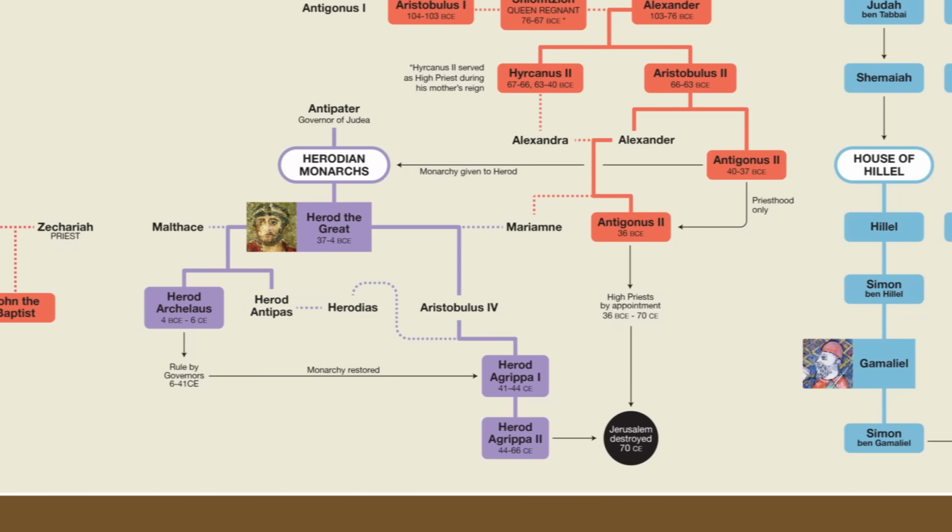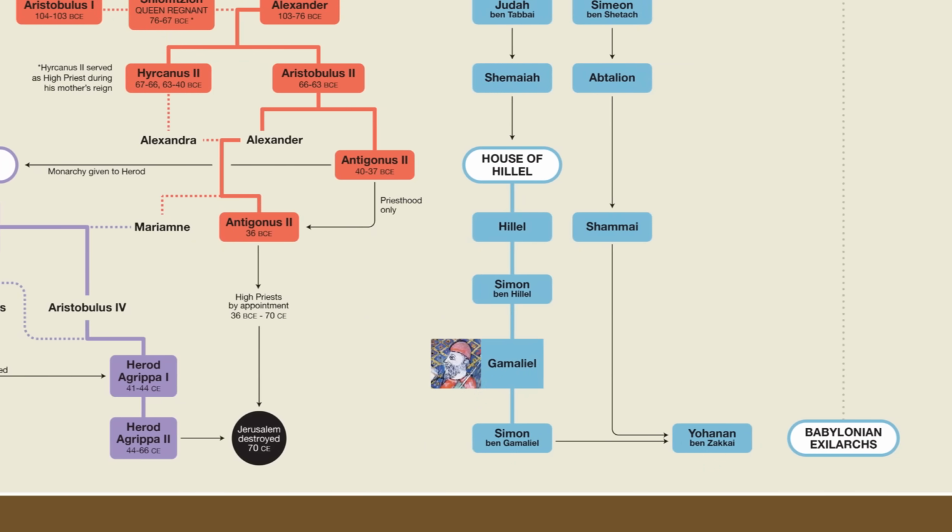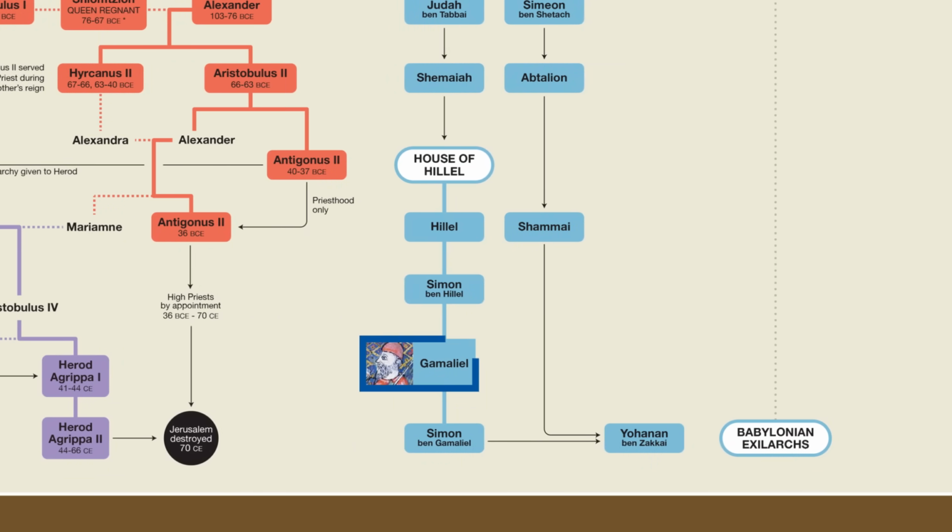Another person mentioned in the book of Acts is a Jewish teacher named Gamaliel. According to the Bible, Paul studied under Gamaliel before his conversion to Christianity. From Jewish sources, we know that Gamaliel was the grandson of Hillel, who was another important Jewish scholar who lived just prior to the time of Jesus. In Jewish literature, the teachings of Hillel are often contrasted with the teachings of Shammai, who lived at the same time. Hillel served as Nasi of the Sanhedrin, whereas Shammai served as the Av Beit Din.